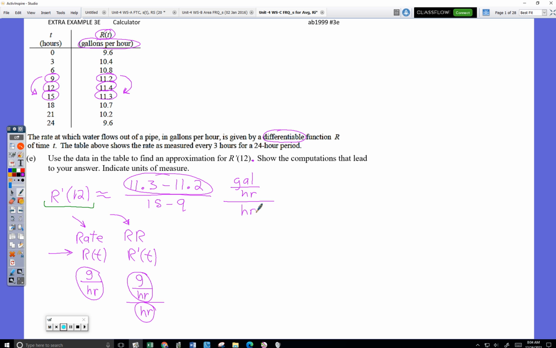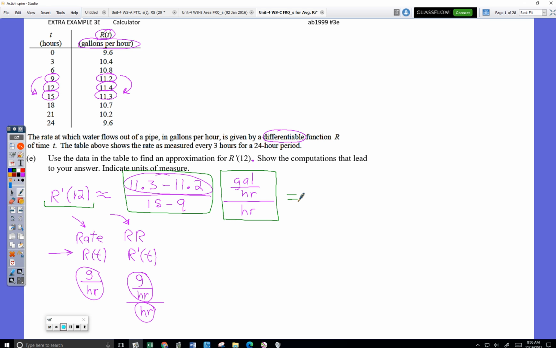Okay, on test number 4, when you encounter, and you will, a problem of this kind of flavor, if you write what I just wrote, you'll get full credit. It's probably going to be worth 2 points. 1 point for having this information written down, and 1 point for having the correct units. But there's no need to reduce, there's no need to simplify, there's no need to do any arithmetic even. You can leave it just like that. And that's full credit. And would it make a difference if you did gallons per hour squared? It would not. You'd still get full credit.